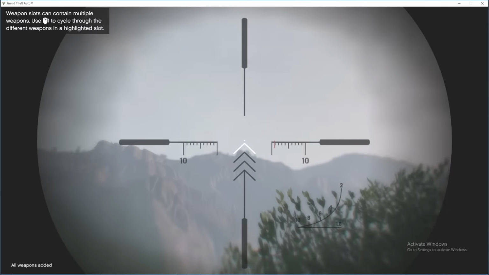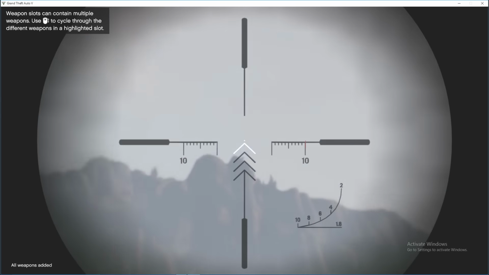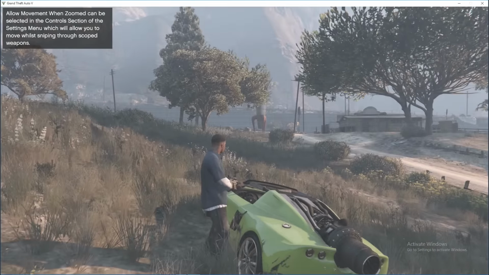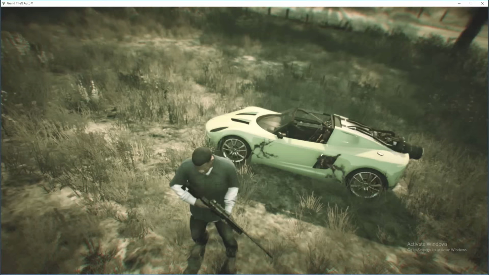Look at where we came from. We came from right there. That's where we just came from, all the way over there. That's crazy distance. If you guys want to do this with your friends online, you should definitely do that.